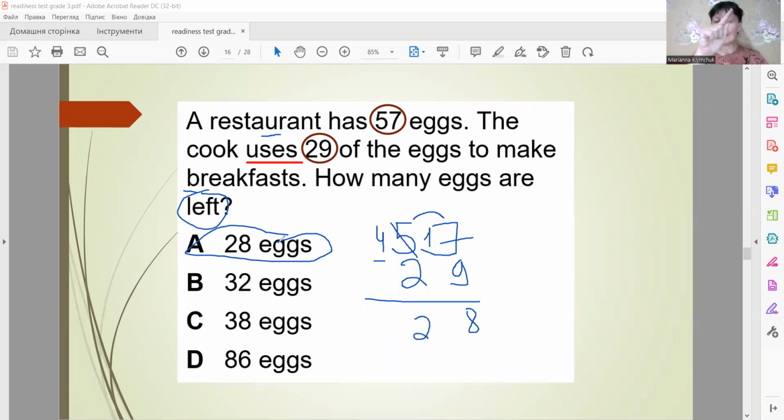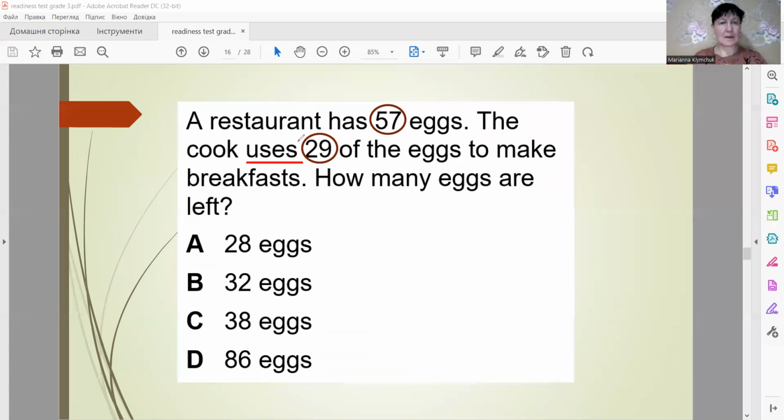I borrow 1, I write it here, I see the number, what I see here, I see 17. This is your mantra. These are your sentences that you need to say aloud every time you solve. I borrow 1, I write it here, I see the number, then I do minus. That number becomes 1 less because you borrowed 1. You took away 1, okay? We will be doing this during the year, so don't worry.